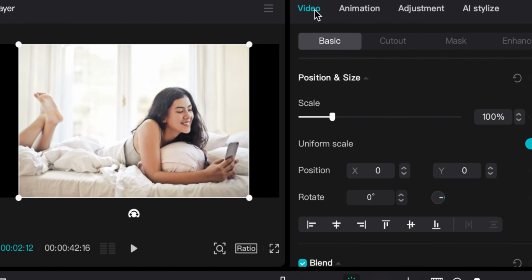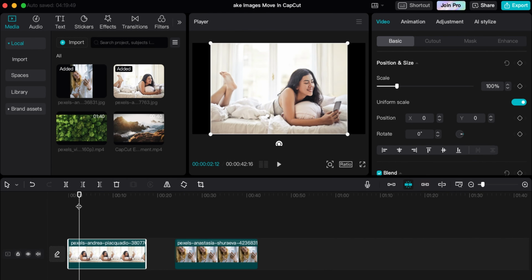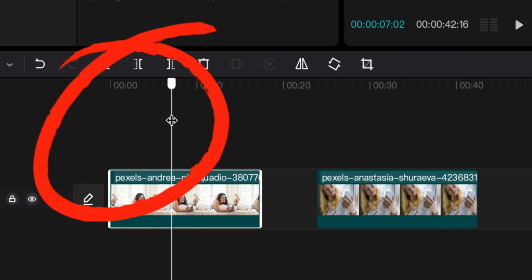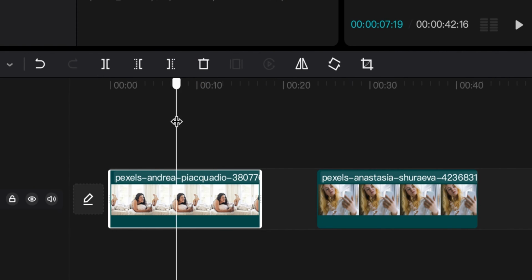But if you're talking about actually having the image move slightly while you're talking, the way you'll do this is you have these different scales, or you have these different sizing and position tools here, like scale and position, rotate, all this kind of stuff. These are all things that you can add keyframes to have the changes taking place as the video is going. And the way this works is wherever your video player is, this line, wherever this is at is where the keyframe is going to hit.